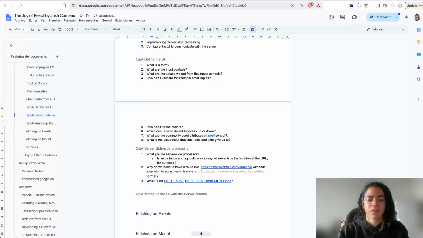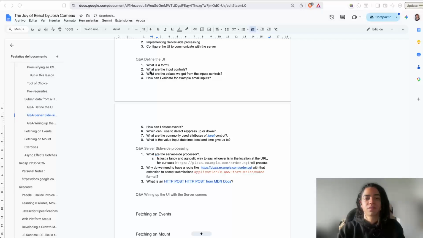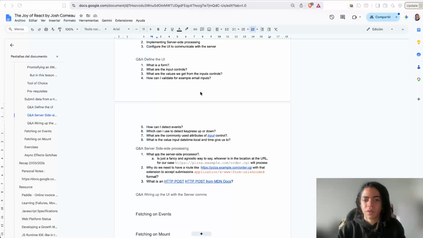For our case, whoever is there will process exactly whatever lives at the URL and receive and handle the data. That is the server processing.